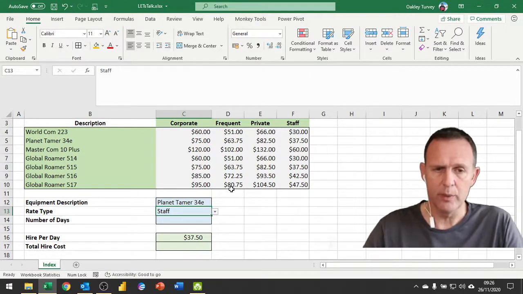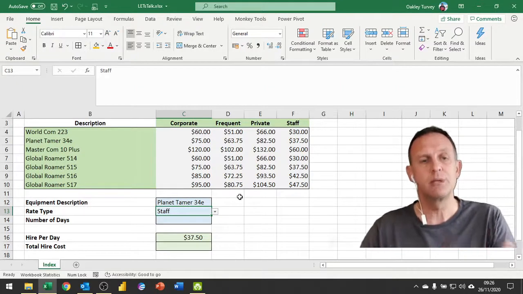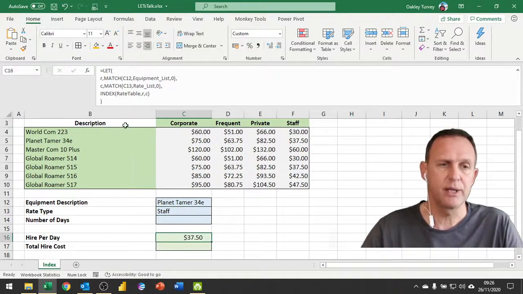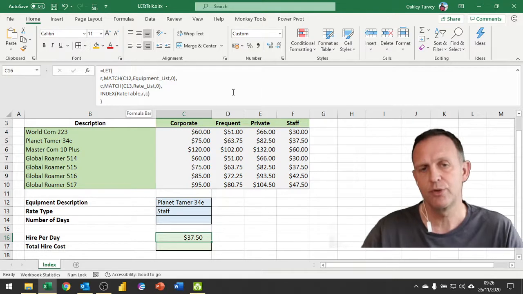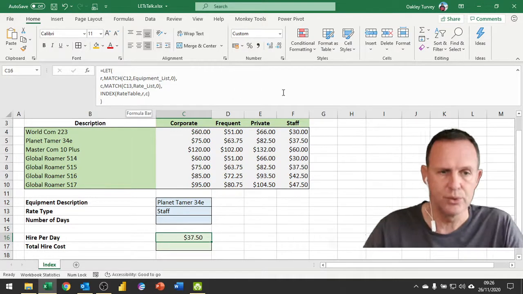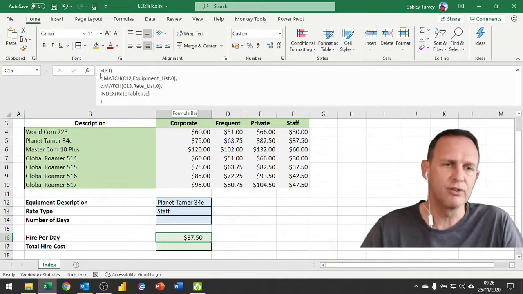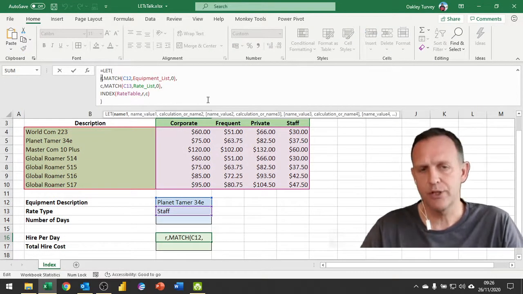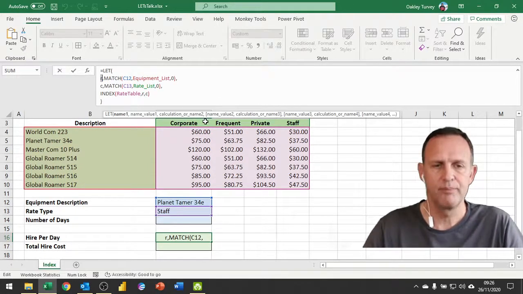The most efficient way would be where I had to refer to the same thing multiple times within my function. So if I had maybe not an INDEX, but the INDEX was something that referred to my rows, and then something else referred to the rows, then something else referred to the rows, this would certainly be a much better way of doing it, because I only define my rows once and I don't have to have the MATCH C12 equipment list multiple times in order to get the rows.